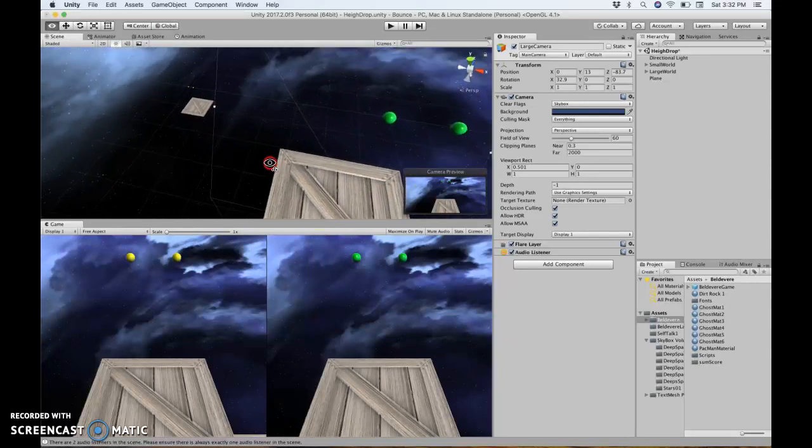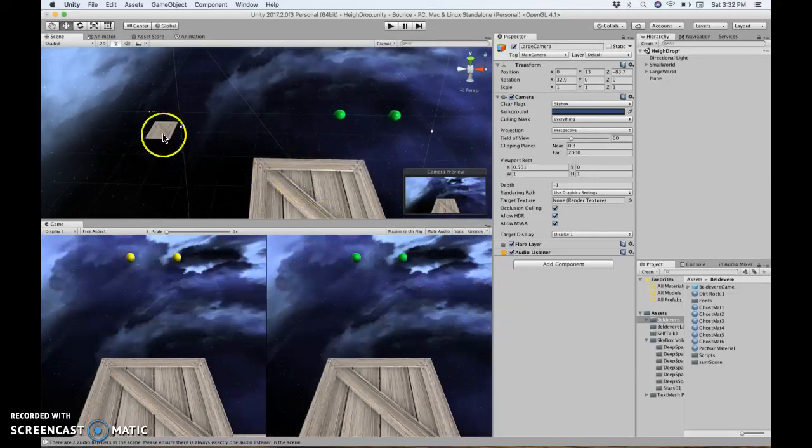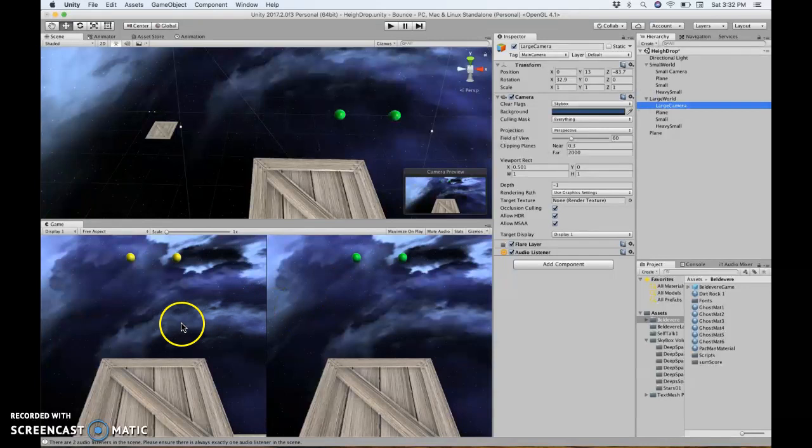And you can see that if I move around a little bit, you can kind of get a sense of the scale. This one's 10 times the size of this one. But each of them has its own camera. And they look exactly the same, as you can see. You can see a little bit of the large world peeking in right here, but otherwise they look exactly the same. And I did that with the viewport rect, negative 0.5, positive 0.5. And I made it 0.501 just so there's a little split between the screens.